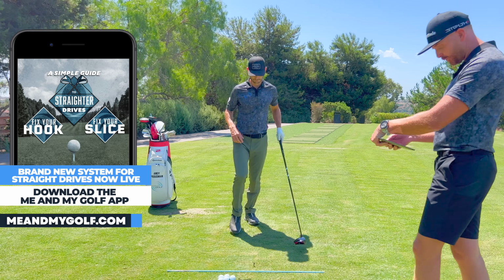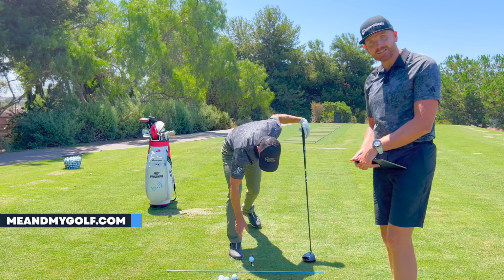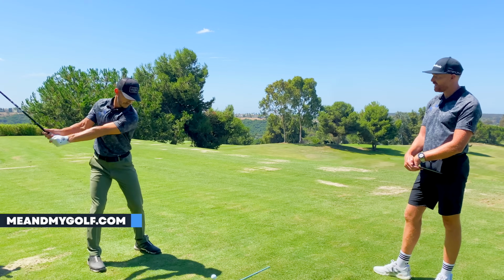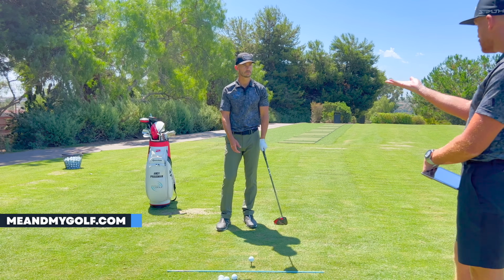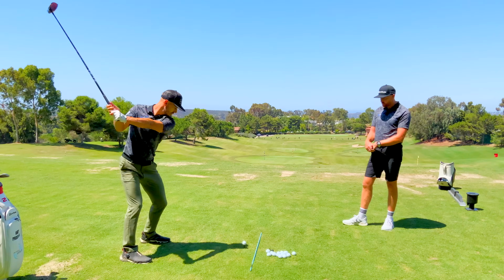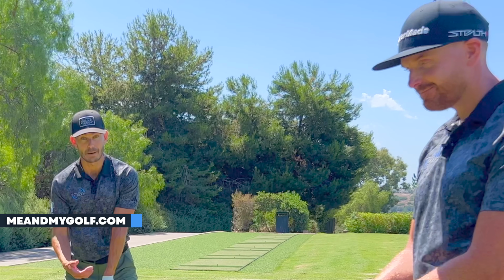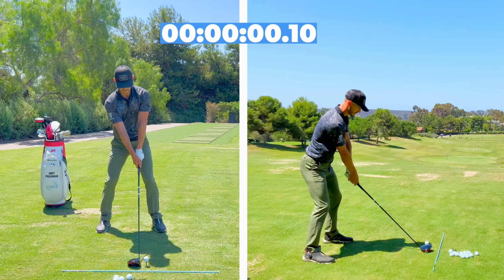Well, let's hit another one. That last one was actually 90 miles an hour. So that just shows you how inconsistent it is by doing it that way. So this is just a normal shot now, how you would normally hit a drive. You're not going to be hitting it super hard, but you're doing a normal drive. And a lot of people say to me, Andy, your swing looks so effortless, yet you create a lot of speed. You'll see why now, because the swing speed, the backswing, is relatively slow. Okay, let me hit a shot here.